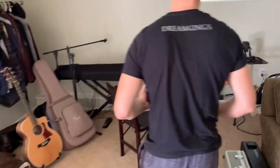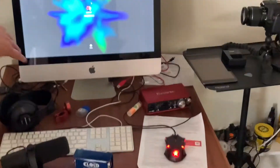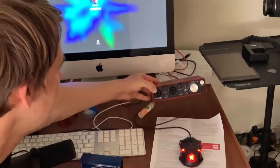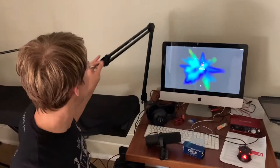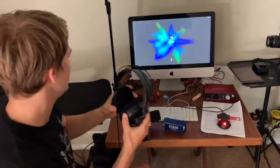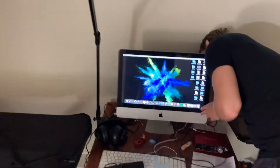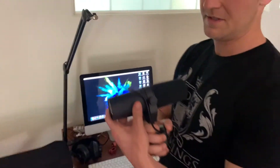All right, here we go. So I'm running my sound through Ableton, and this is the Focusrite interface — it's a little messy back here, but that's just how life is sometimes. It's got two inputs. This is my podcast arm I'm using. I'm going to plug this USB in the back here to get it going. I've been trying to get this microphone for years, man. It's great for podcasting but it's also really good for vocals — that's mainly why I got it, so I could use it for talking and singing. Also, I believe this is the exact same setup that Joe Rogan has — pretty much every podcaster has this mic. Hopefully you can see it okay in the light.